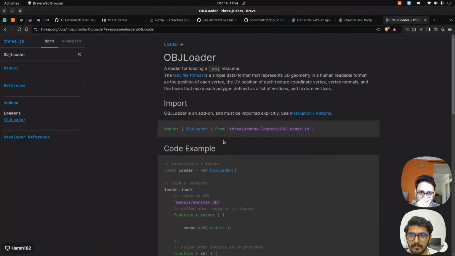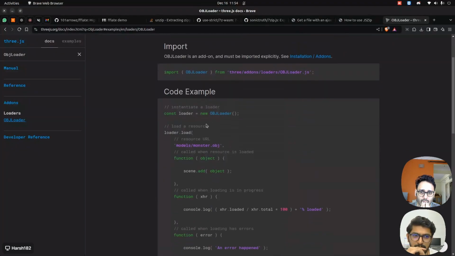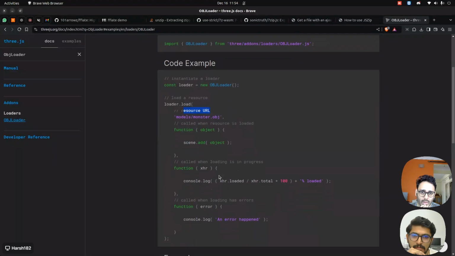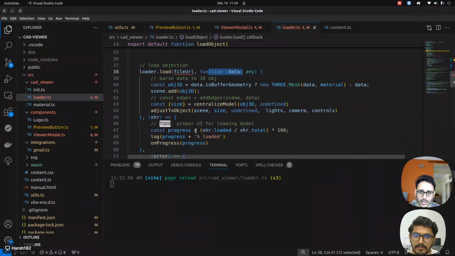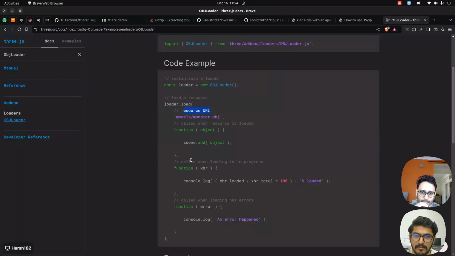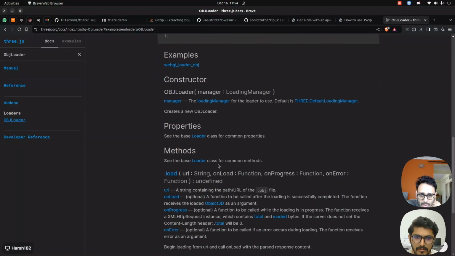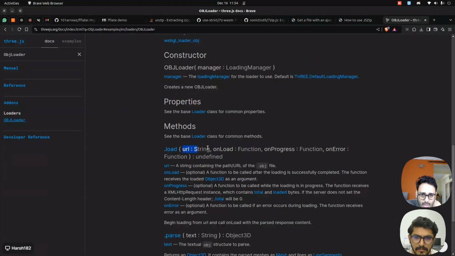Okay, so in loader what they usually pass is resource URL. What do they do with resource URL? Yeah, they just download it basically. They do the fetch thing. It has to be a string.